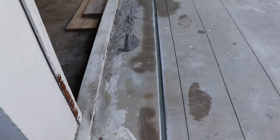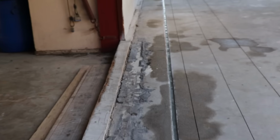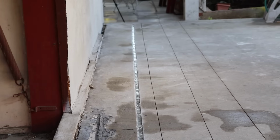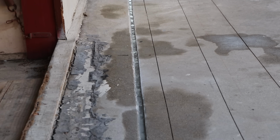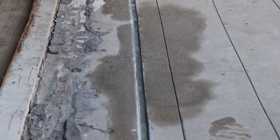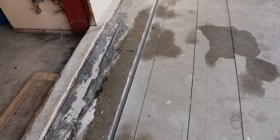Not a very good funnel I designed there. Would have been better to have like a metal coffee can and just crimp it a little, something a little more solid. But it turned out nice, and from what I understand, we've had a couple rainfalls since we put it in. I didn't get a call back, so I'm assuming it's working like a charm.